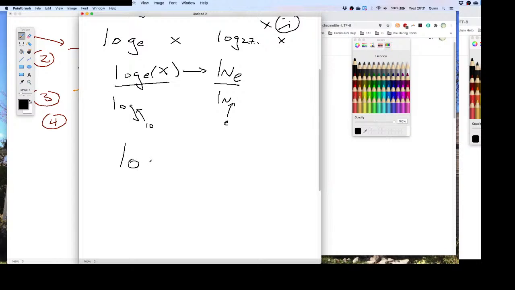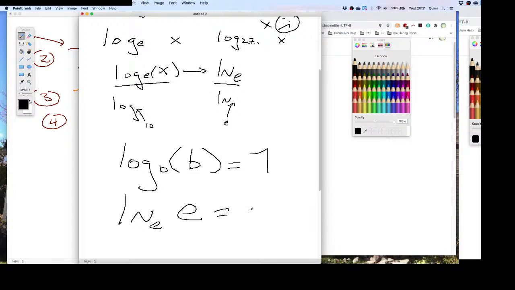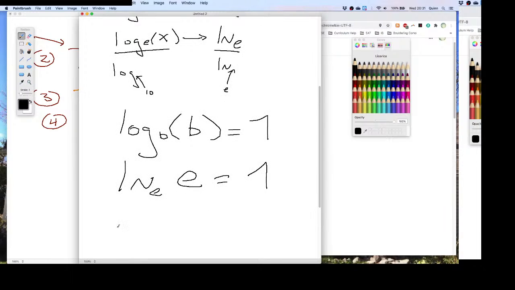And one thing that you guys should know is that if you have log base b of b, that is equal to 1. So if you have ln of e, well, they're the matching base, so of course that's why this is equal to 1. So it makes perfect sense. Just like if you decided to be a rebel and not write ln, but log base e of e, that's 1. But nobody uses this. They write ln, and not only do they write this, they eliminate the e because they know it's hidden there. All right?